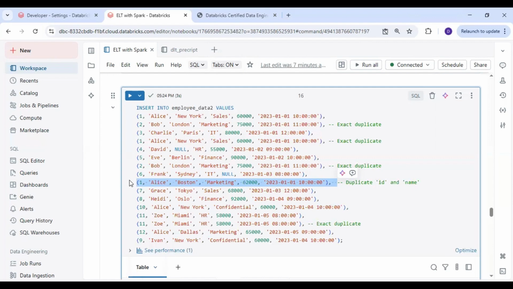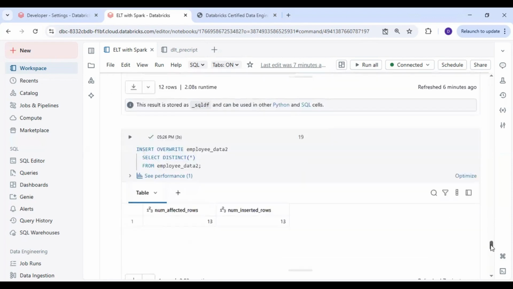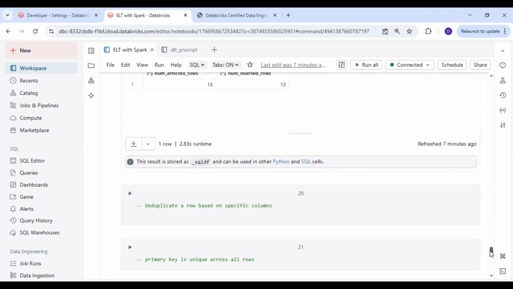Some logic you have to bring in over here. I will bring in one logic that may not be suitable for your application. What is that? Let us see it here. I'm going to overwrite my employee_data_2.